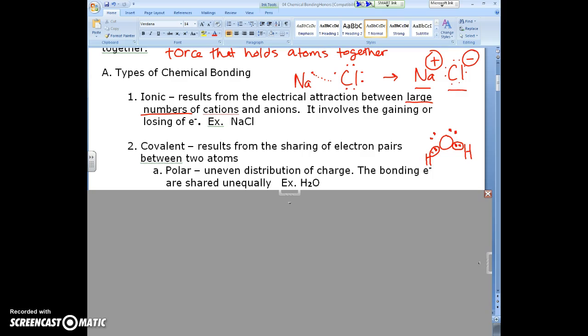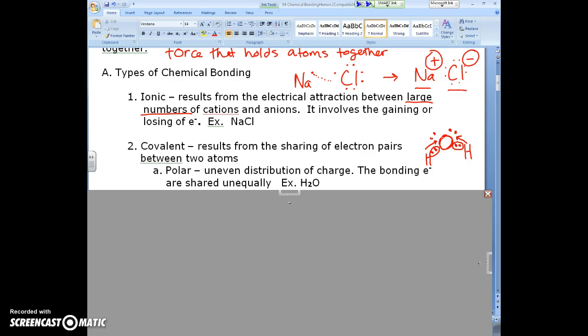If you look at where oxygen is located on the periodic table, it's right there beside fluorine. Fluorine is the most electronegative element. Well, oxygen's pretty electronegative itself, and so it pulls on the electrons from hydrogen, but it's not enough to actually pull the electron off. So they end up sharing, but they're going to share unequally. The electrons spend more time with oxygen than they do with hydrogen.